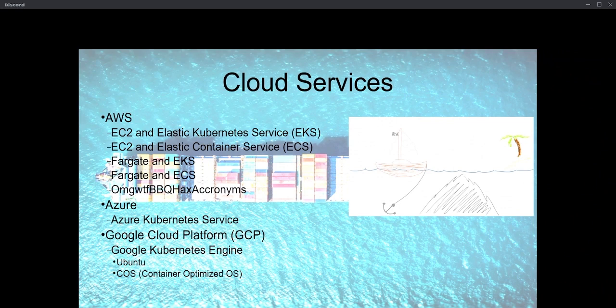Fargate essentially gets rid of the EC2 instance, and Amazon manages that for you. So now you're not even spinning up EC2 instances, because if you spin up an EC2 instance, you still have to patch it, manage it and maintain it. With Fargate, Amazon does that for you, spinning up those EC2s automatically, and you just have Elastic Kubernetes Service on top of that, truly spinning up containers, pods and different applications, and that's it. So you don't have to manage that.